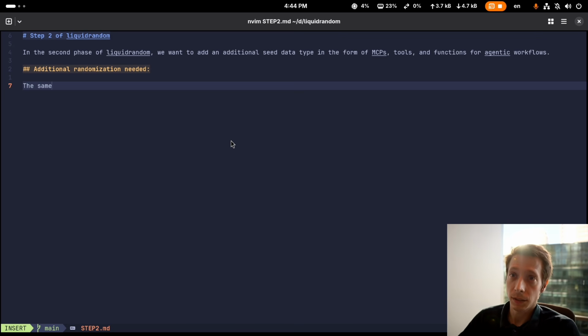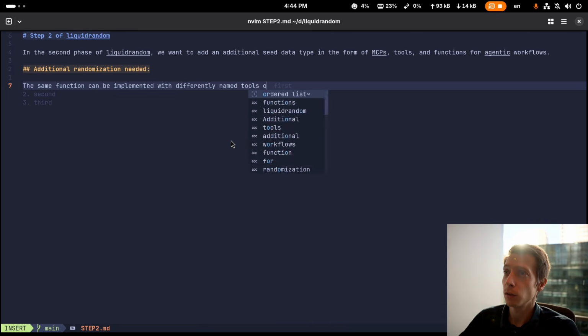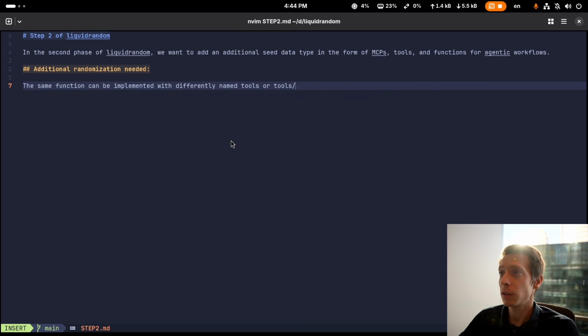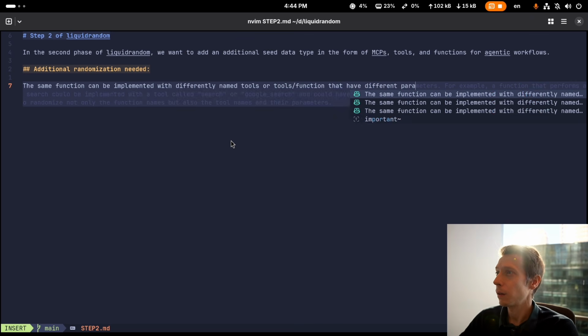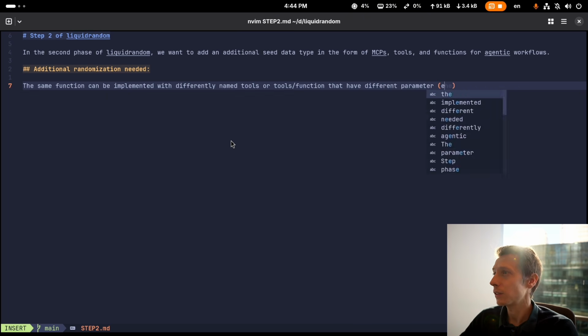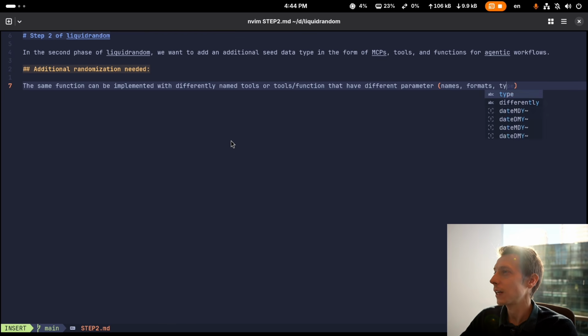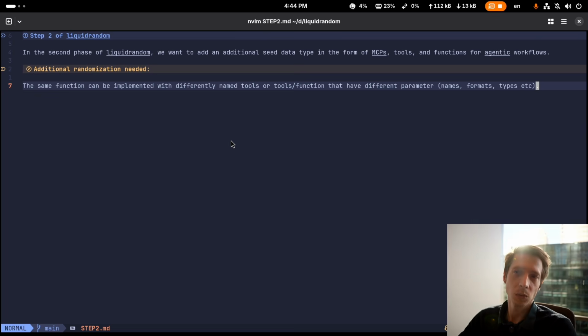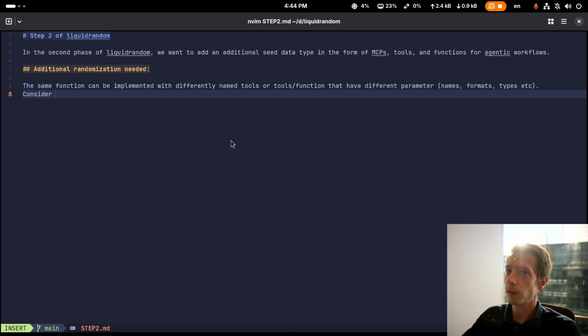The same function can be implemented with differently named tools, or tools and functions that have different parameter names, formats, types, etc. Most people cannot make a lot of sense from this sentence alone, so let's just give an example. Consider the following example.